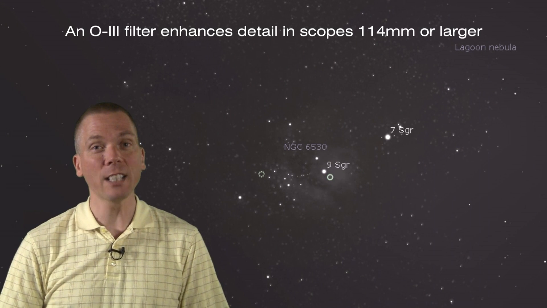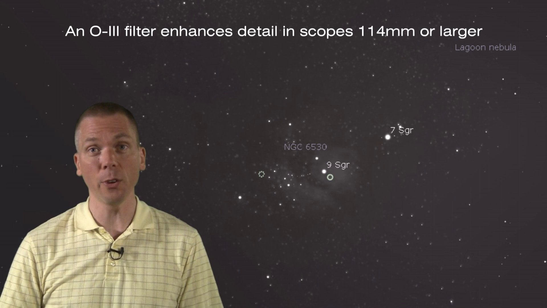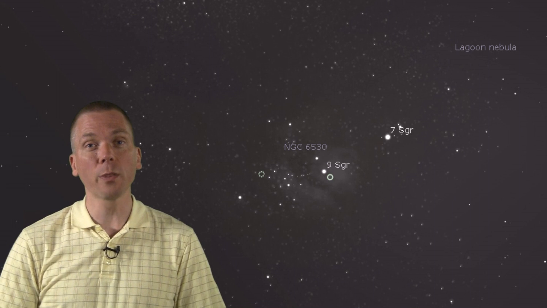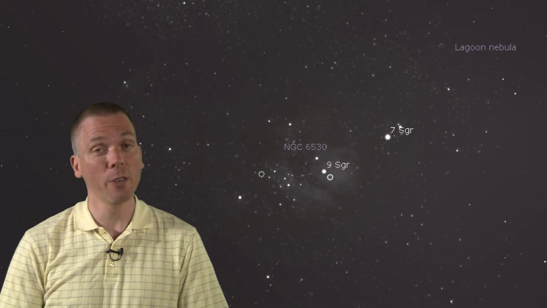Now try to block as much extraneous light as possible and look at this cluster with a telescope. Noticeably near the two bright stars in the middle, one of which is 9 Sagittarii, is a brightening of the sky. Well, actually, it's the nebula Messier 8, or the Lagoon Nebula. This is an active star-forming region, and much of NGC 6530 was born from this gas cloud. And it's an emission nebula that glows from the ionization of its gas from nearby stars.